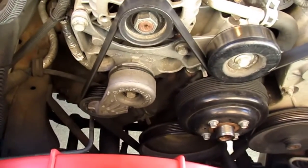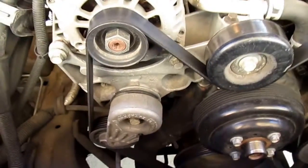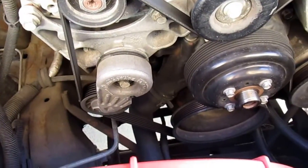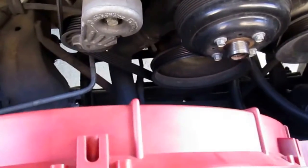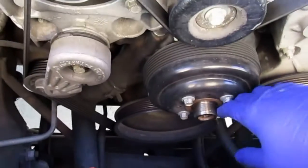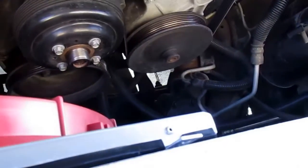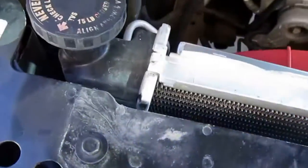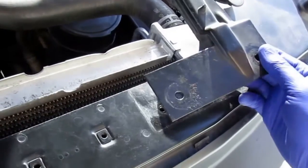This is an electric fan install by FF Dynamics on a 97 Chevy 5.7 liter V8. We have the fan clutches off and the shrouds obviously off. What I did is I took these two little bolts and these little brackets — the bracket that sits over here that holds the radiator — we've taken those off.